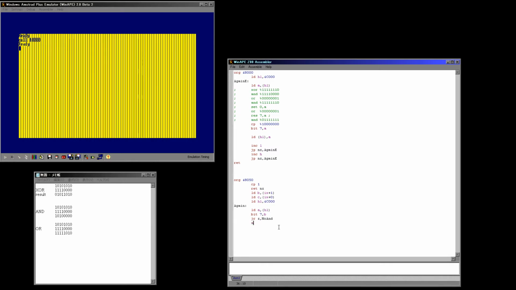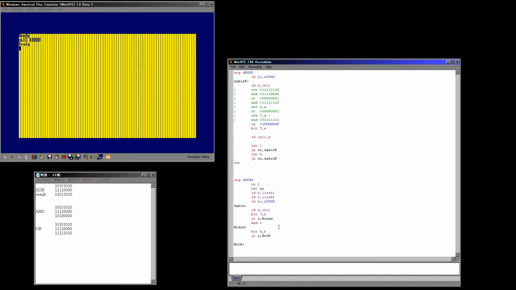And what we're going to do here is AND C. And then here we're going to do a noAND label. And then we're going to do BIT 6, B. And then we're going to do jump if it's 0 to noOR. We'll cover what this means in a moment. Let's have a look. So noOR, here we go.